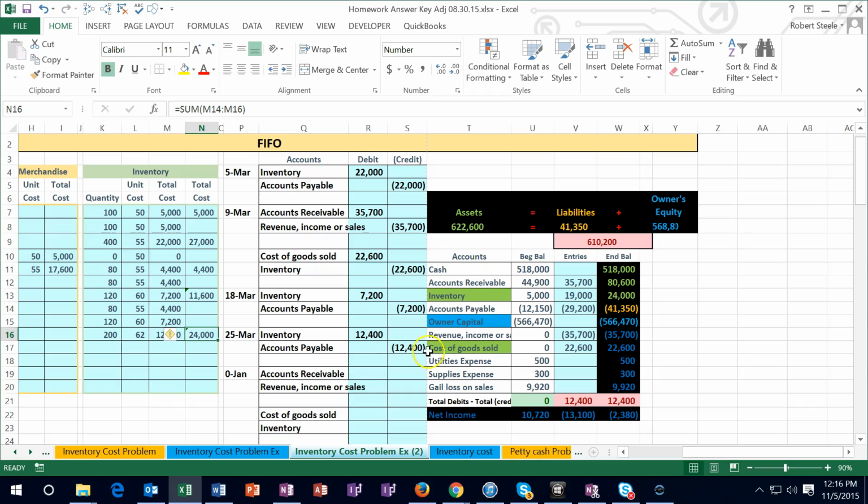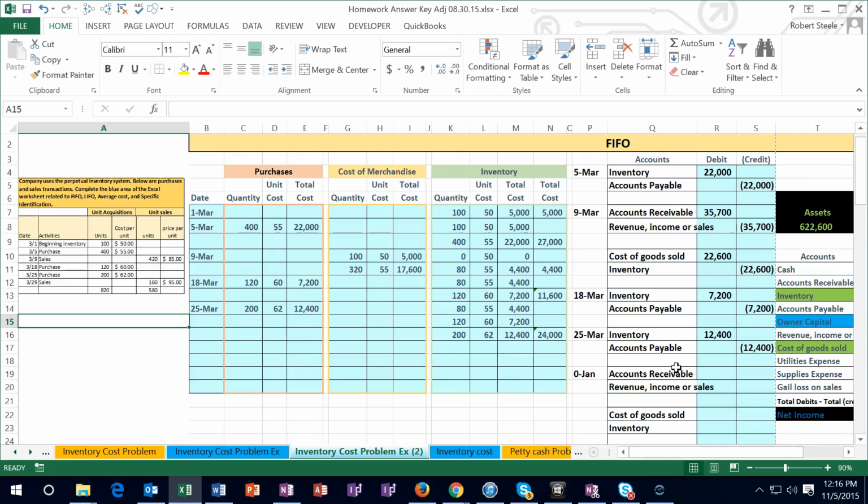Then we'll go over here to accounts payable. What would happen to accounts payable? I'm going to double click on that, go to the end of it. We can see what's in accounts payable now. These are the transactions where we purchased inventory. I'm going to go to this 12,4. Accounts payable goes up to 53,750. Red zero is gone, puts us back in balance. No effect on net income. And we can go to the next transaction.